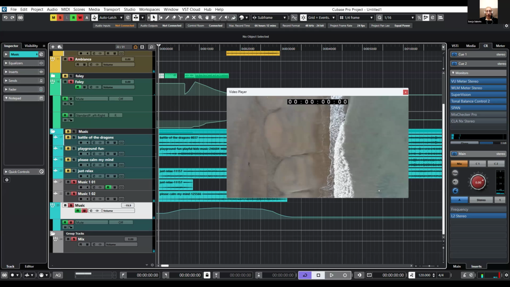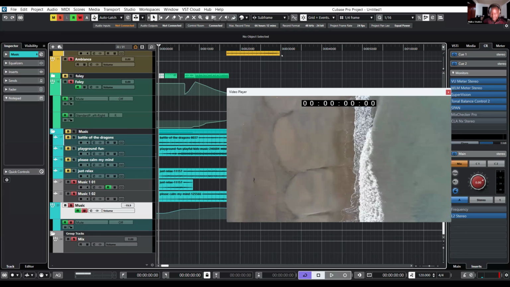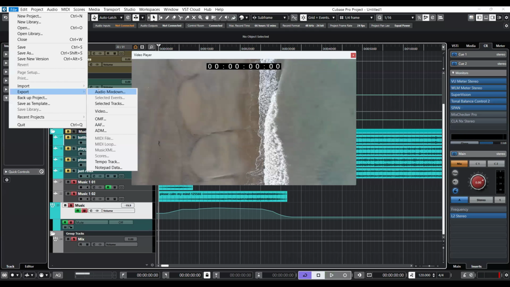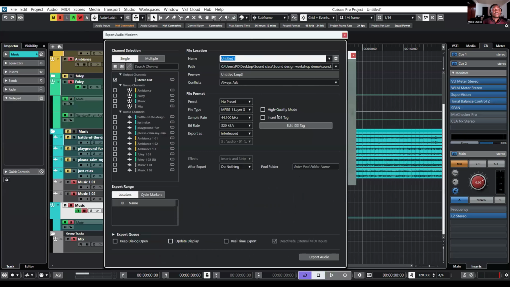It's not moving. That's not cool. All right, I guess I'm going to export it. It's still, so maybe just play it. It's still starting. Okay.